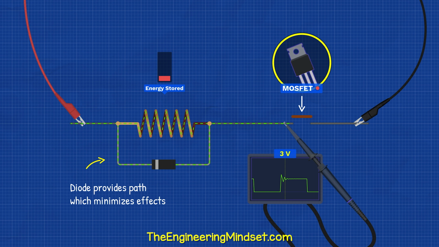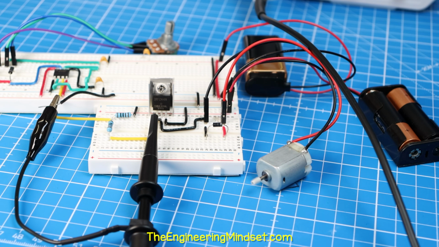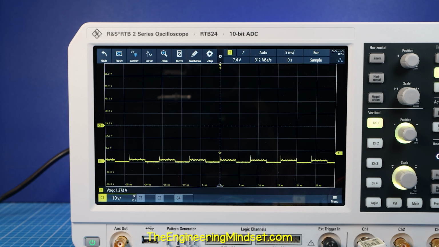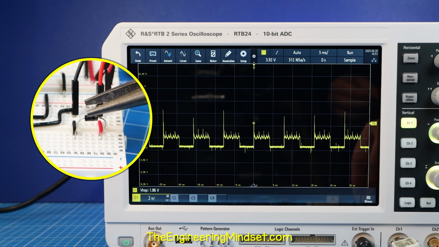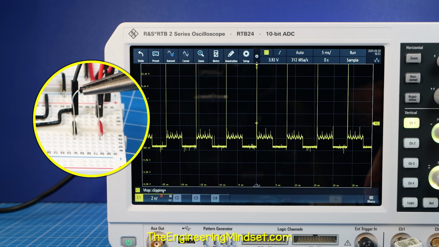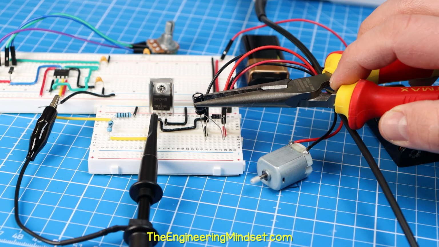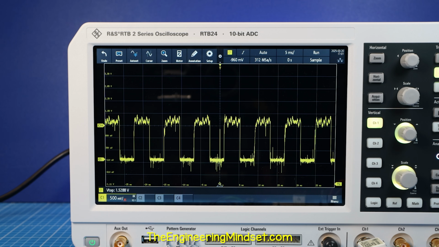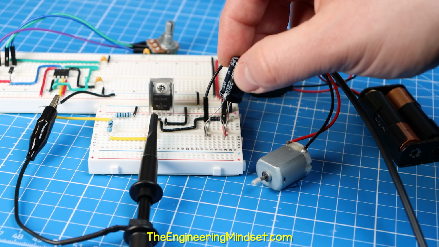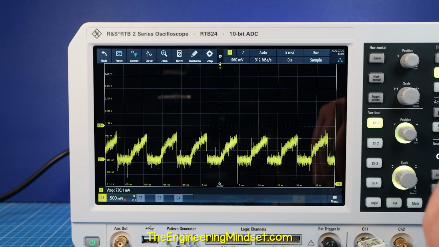So we add a diode across the inductor to give it a path to dissipate its energy. If we connect a diode across the motor, we can instantly see a huge decrease. I'll adjust the signal and trigger level to see that clearly. We can try other diodes like this one, and we see it has further improved it and reduced the spikes even more. We could also add a capacitor in parallel, and we see that that will clear up some of the noise. But if we add too much capacitance, it will make the circuit worse. So switch back to the smaller one.